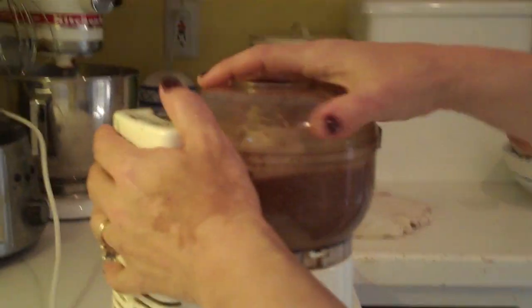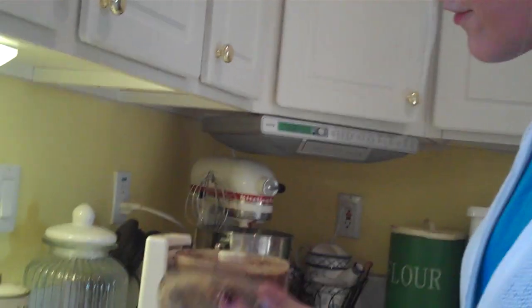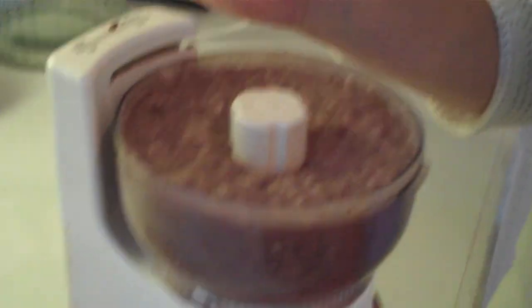Do it to your taste and get it to where you seriously feel like you were at a Mexican restaurant. All you do is stick it in your mini food processor. This is not a fine consistency, but you are going to see homemade refried beans that literally cost pennies and taste fabulous. That's my little tip for what to do with beans and how to make refried beans. Thanks, have a great day — I've got to go finish my spray painting. See ya, bye!